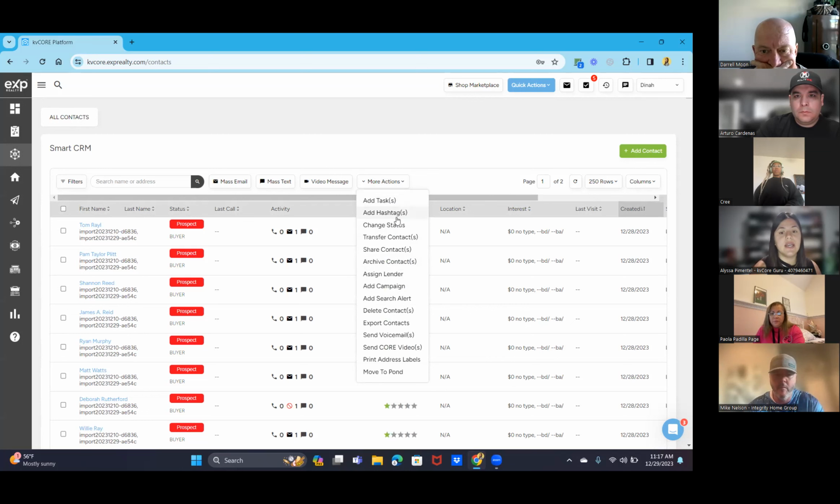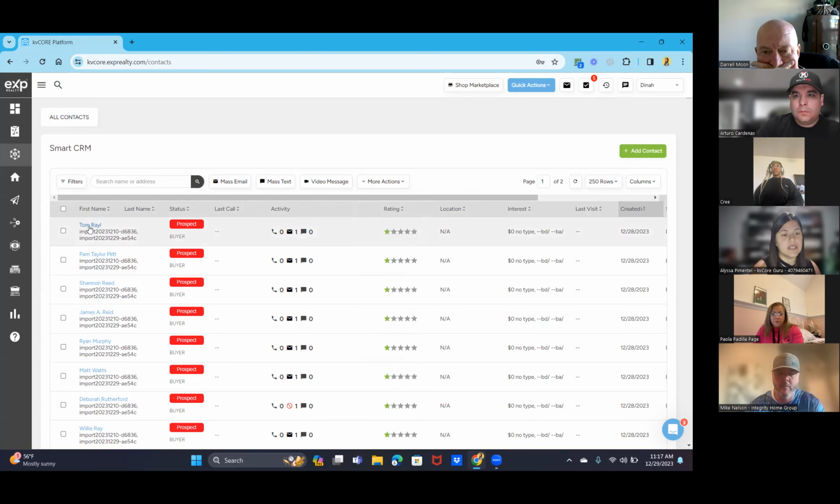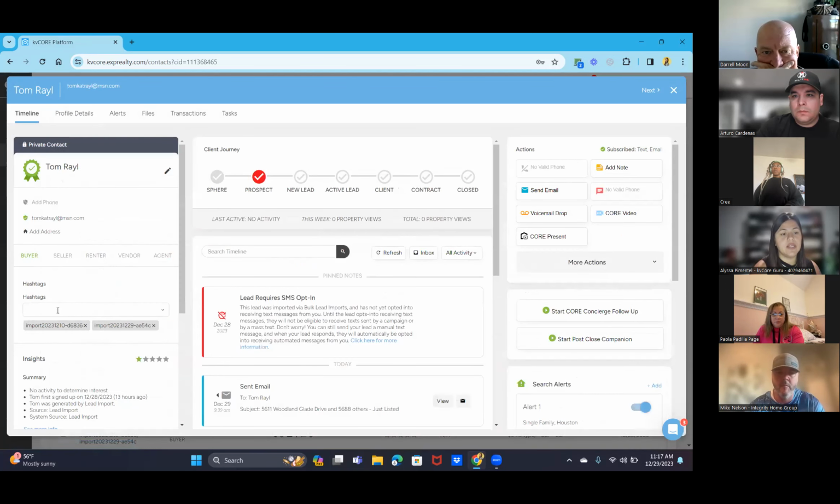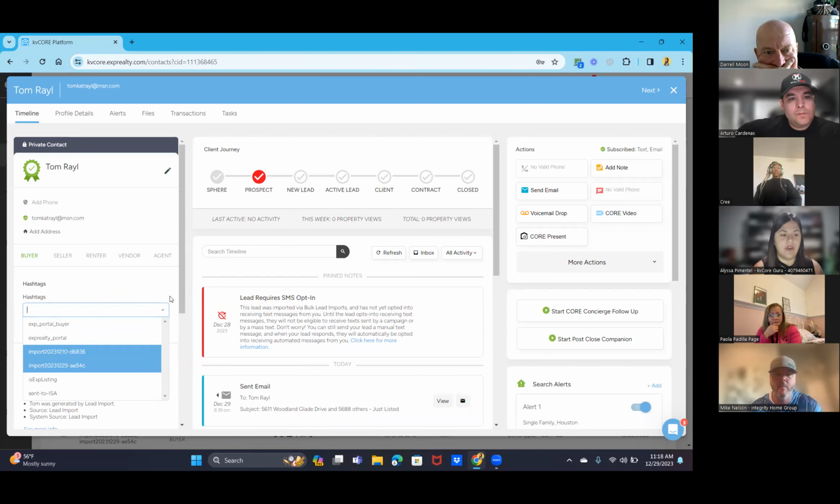You can add a task, a hashtag. Hashtags are basically words or phrases that you can attach to the lead in order to target specific people, or maybe filter through your contacts for a specific person. So some hashtags you could use are maybe like VA, first time home buyer. You could use their price range, whatever you want for the hashtag. Just make sure you don't add the hashtag symbol. There's no need for that. And then make sure that the words are together in a phrase.